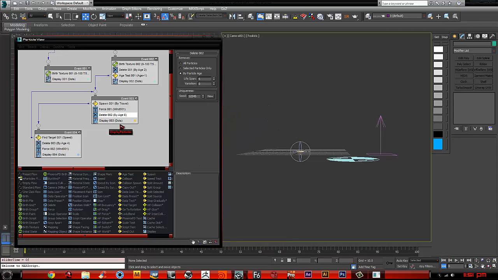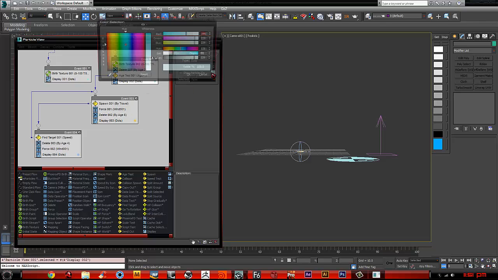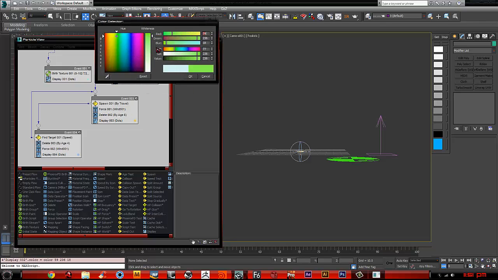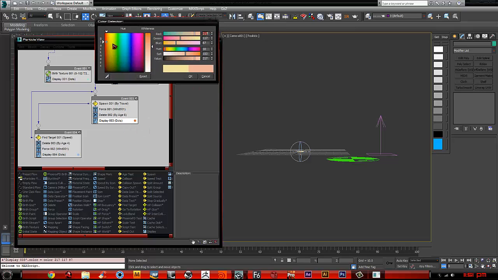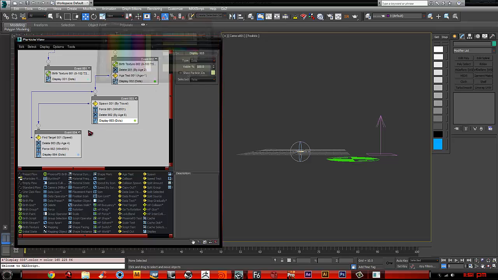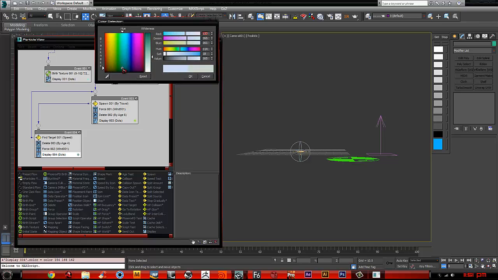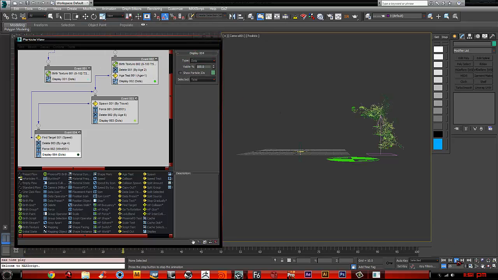So what I'm going to do is try to change these two green colors. Okay, green shades. Let's play it now and see.